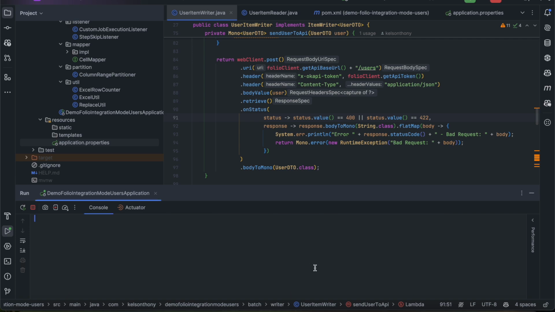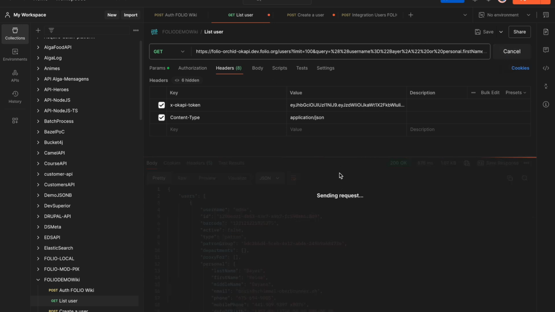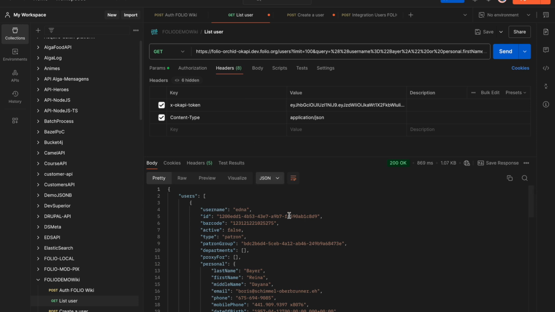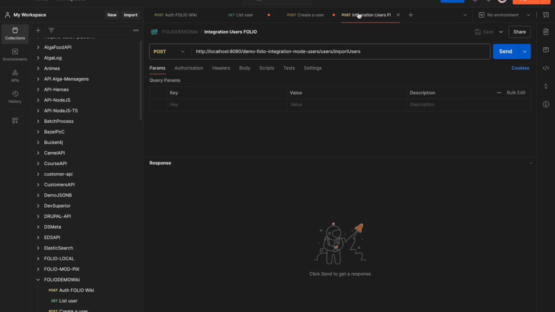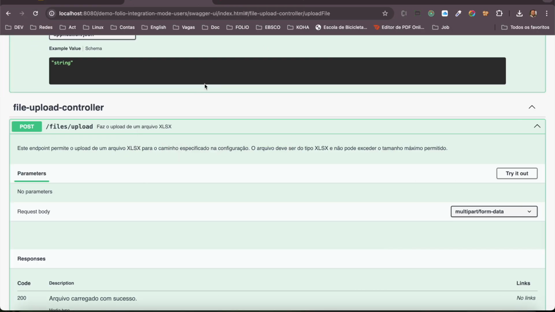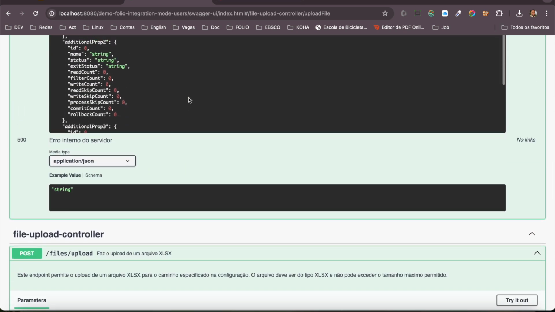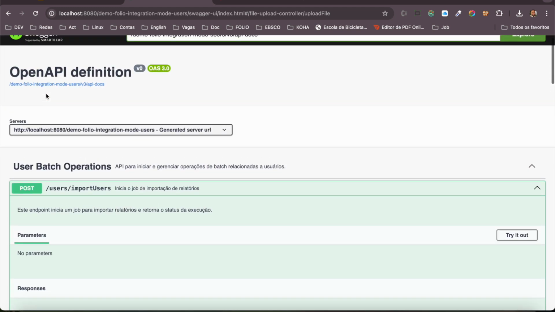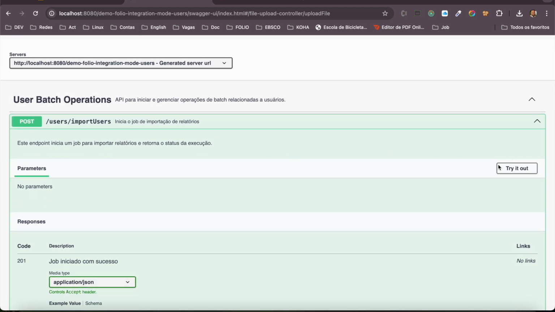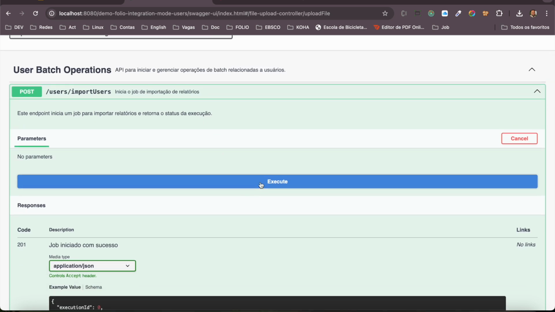Let me click here. We can start from this one, the FOLIO API. We can start the integration from here, or we can create a front end itself and just start the process here. It's possible to click on try it out and execute.